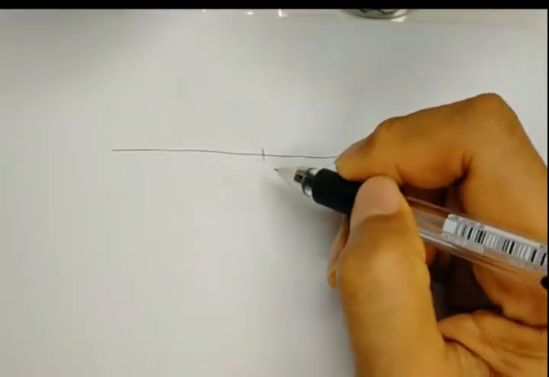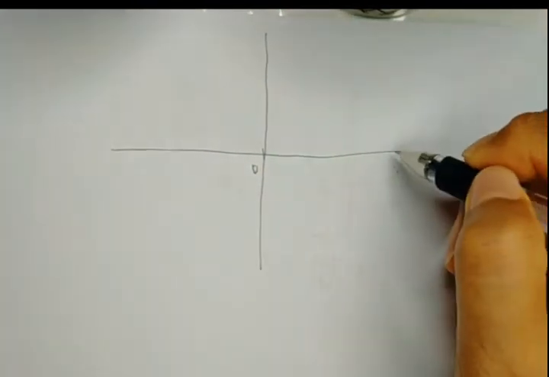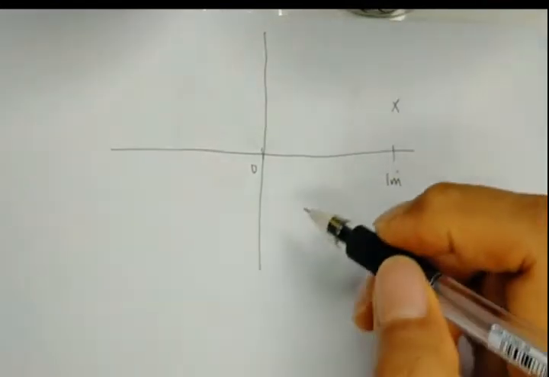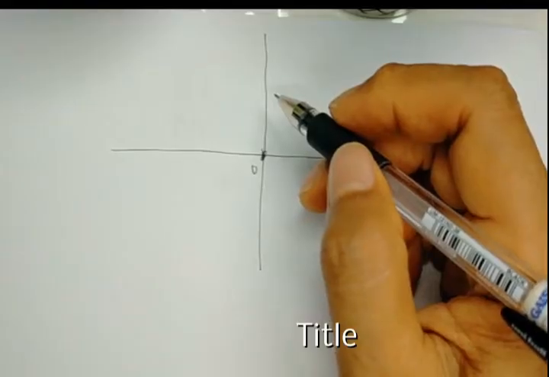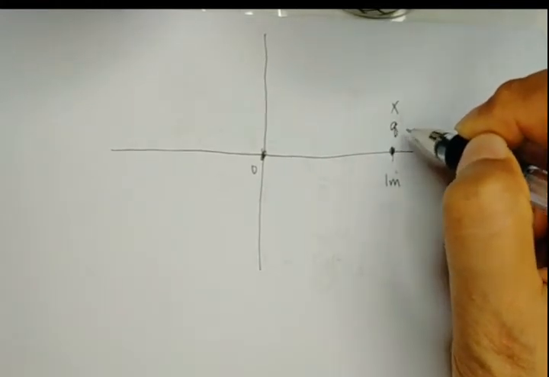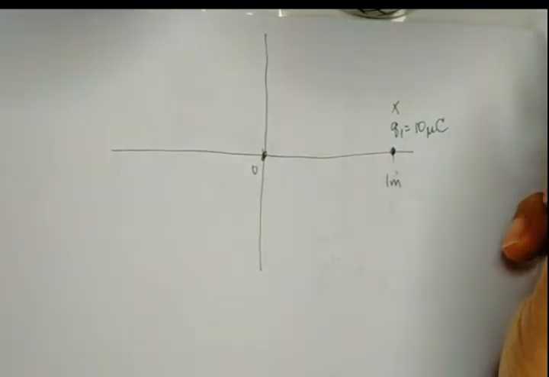So, ganito yung problem. So, ito daw yung coordinate plane mo, no? Then, ang sabi doon, ang Q1 mo is at 1 meter. So, therefore, meron tayong 0 is now 0 is now 1 meter. Ito yung x mo, no? Okay. Ang nakalagay sa 1 meter is 10 microcoulomb dito. Ang Q1 mo is 10 microcoulomb.